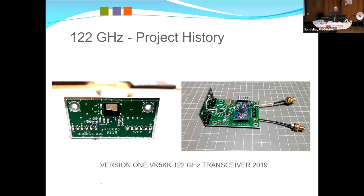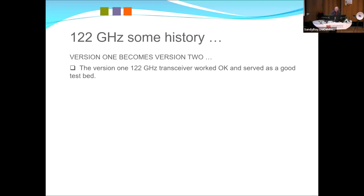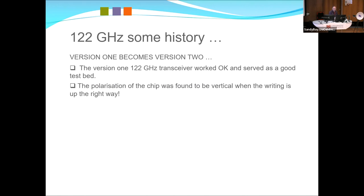The other problem we found with this, I won't preempt the next slide, but version 1 became version 2 very quickly. This one served purposes, but really was more of a testing ground for both Ian and myself to just nut out what could be done with these chips. First thing we found was the polarising of the chip when the writing is up the right way is vertical. And for us VHF and above operators, we know vertical is only for FM.